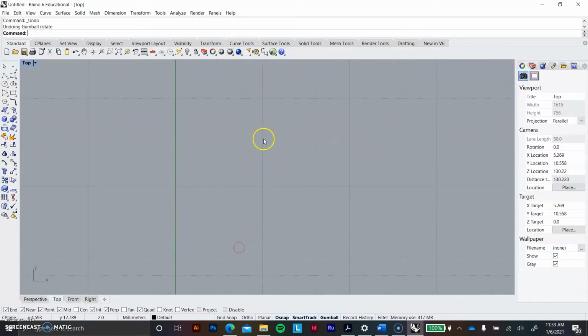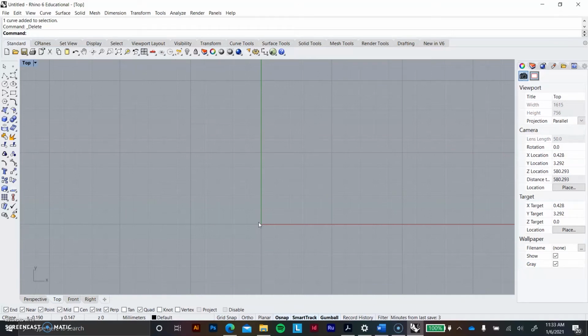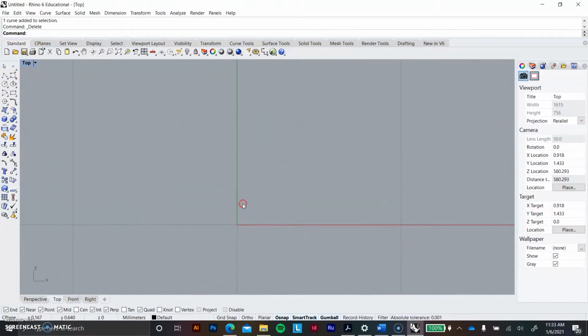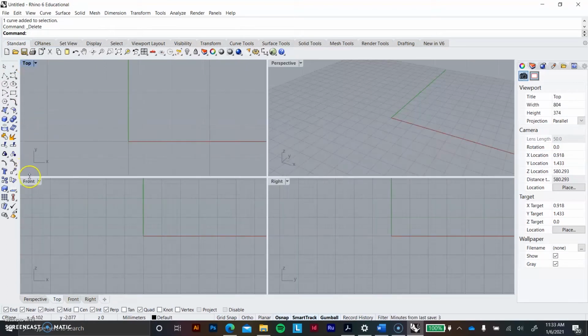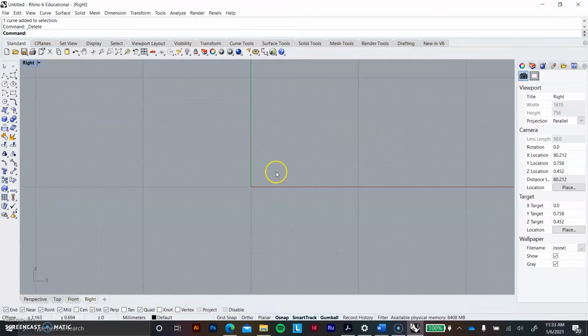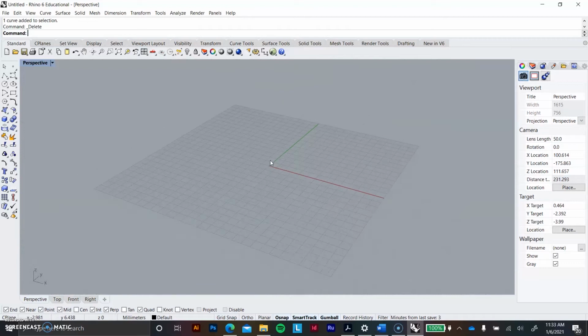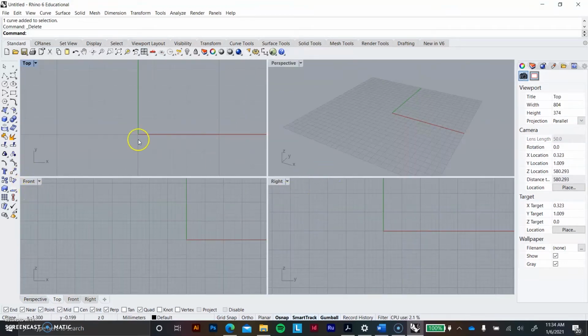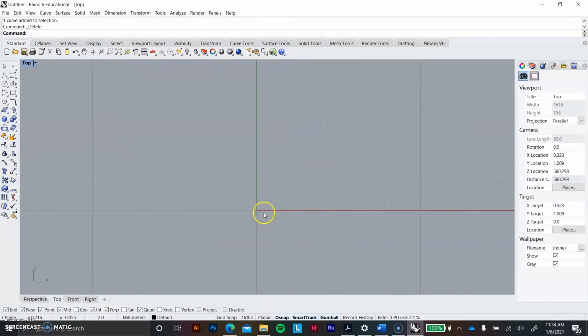So right here I'm gonna walk you through the most basic tools. How to navigate through Rhino: you scroll in and out if you're on the top viewport, and that's also true for front and your right viewport. If you want to pan in the top, front, and right viewports, you're gonna just right click and hold, and then move your mouse.